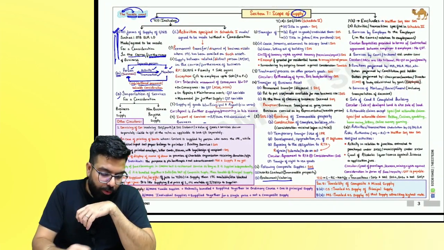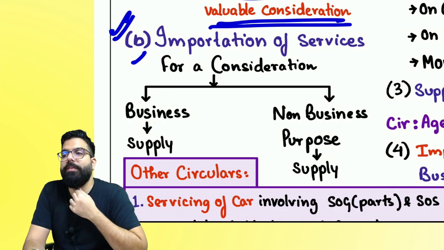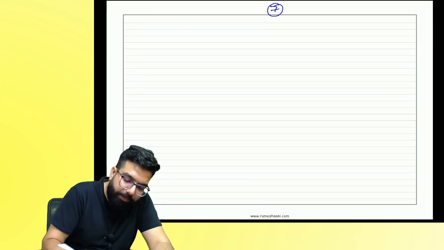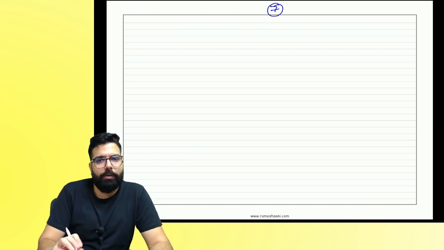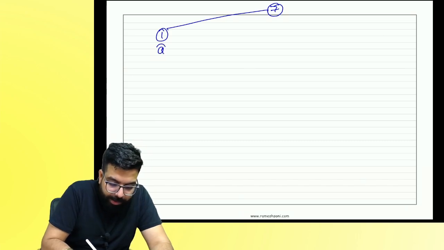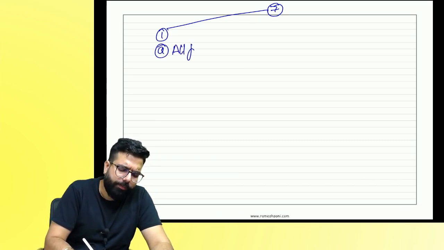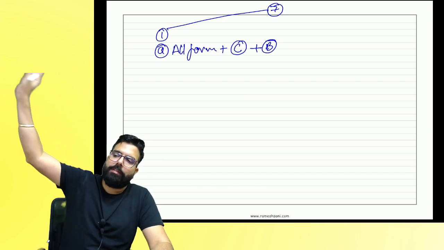ठीक है, चलो, we'll move to the next one. Section number 7(1)(b). What is section number 7(1)(b) talking about? People, what did we learn in section number 7? Easy, no? Till you learn it, you will feel a little difficult. Once you understand, you will feel it is very easy. Section number 7(1)(a). What is (a), everyone? All forms of supply for a consideration in the course of business is a supply.